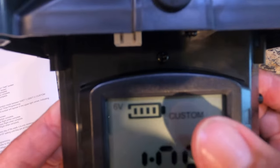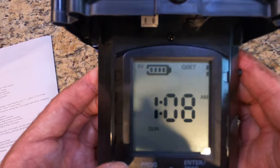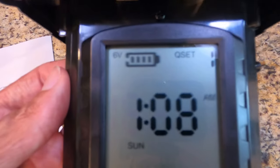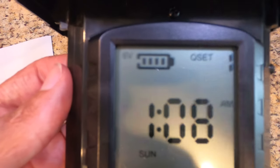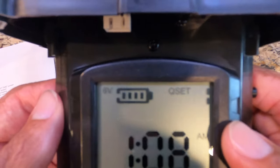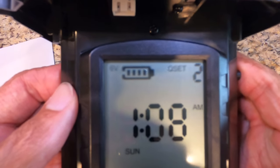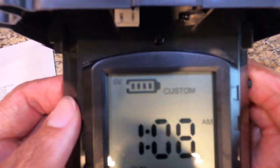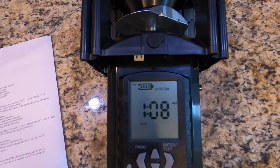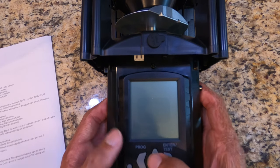Because I had it on Custom, it functioned at my custom time. Here's where it gets tricky: if you accidentally put it on Quick Set 1 and walk away, it is not going to do your custom settings. It will do the Quick Set 1 settings — 6:30 AM and 6:30 PM, all days of the week, for three seconds. The instructions don't explain that very well, so I'm covering it for you guys so you know and can set it up correctly once and be done with it.